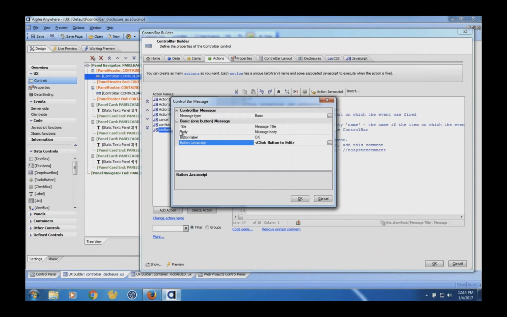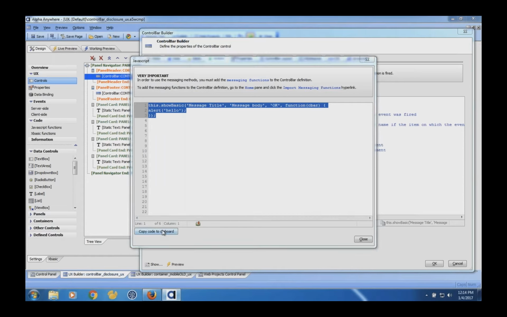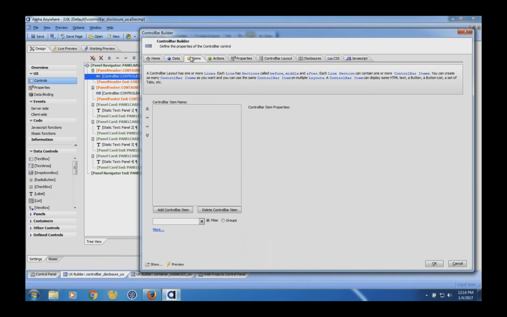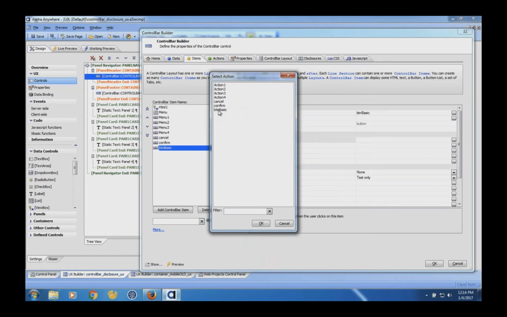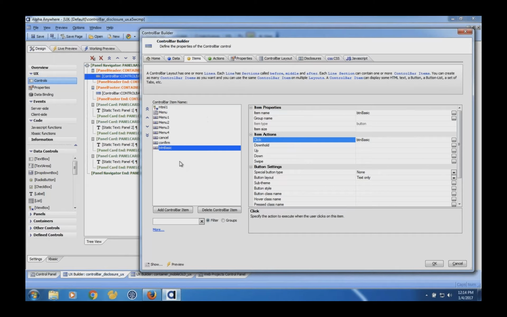And if you click OK, this could trigger synchronization and could do a bunch of different things from there. So now you'll notice that it's generated the code to show the message and also run this little piece of JavaScript. So I'll copy that to the clipboard, and I'm going to paste it here. Okay, so now I have my item, my button, so I'm going to link them together. I'm going to go to my items here, button basic. On the click event, I want to run the button basic I just created there.